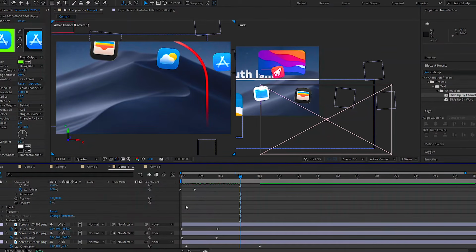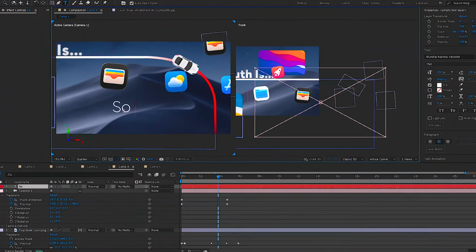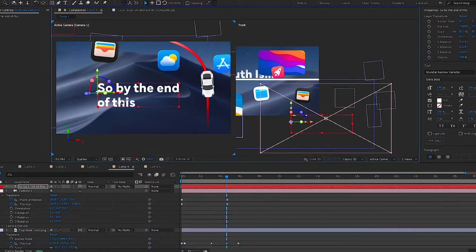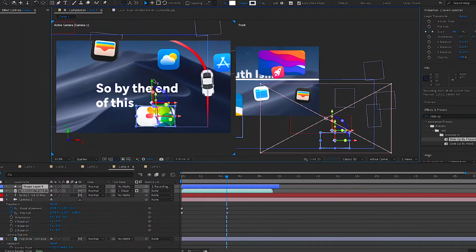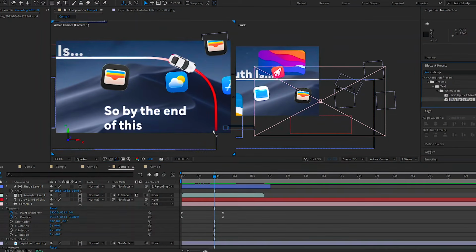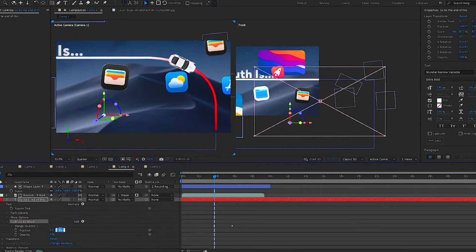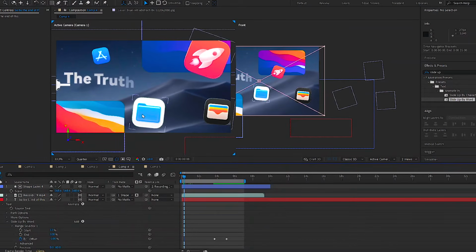And now we're nearly done with the animation, and all that's left is to add the text over here. And I just added this scene from the video previously. Now we're just gonna add an effect for this text, which is slide up by word. And we'll do the same thing we did previously. Just set this to around like 60 or 70. And just like that, we have finished the animation part of the first animation.